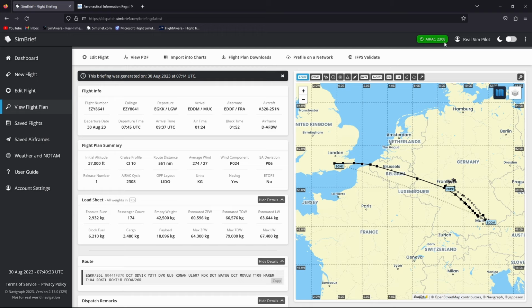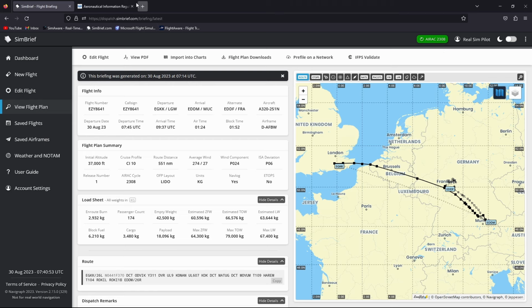The only problem with that is Microsoft Flight Simulator updates their navigation database with every sim update. So eventually you are going to fall behind and it's going to cause airway and waypoint mismatches. If you're ever inputting a flight plan into your MCDU and you come across that error that says airway or waypoint mismatch, that is the reason for it.